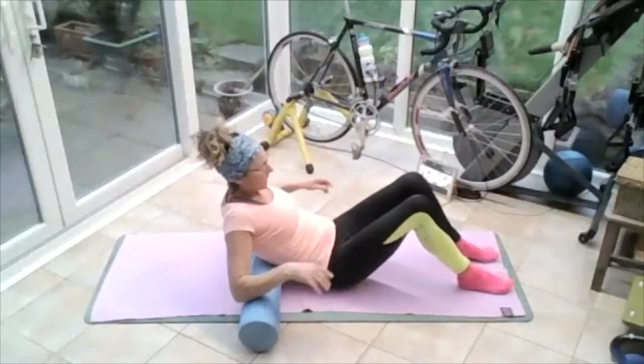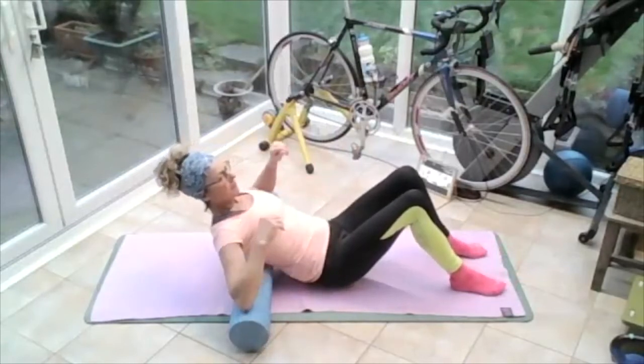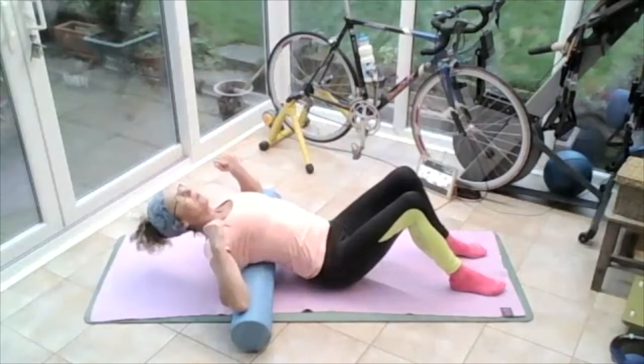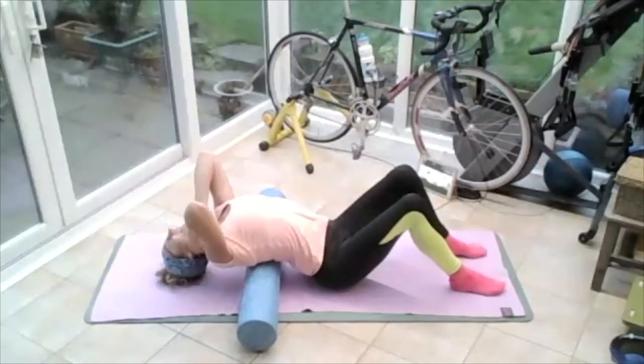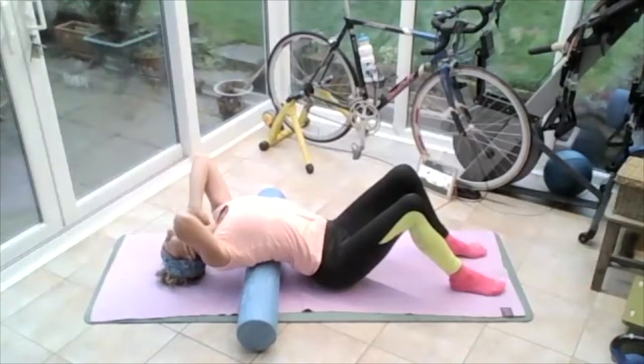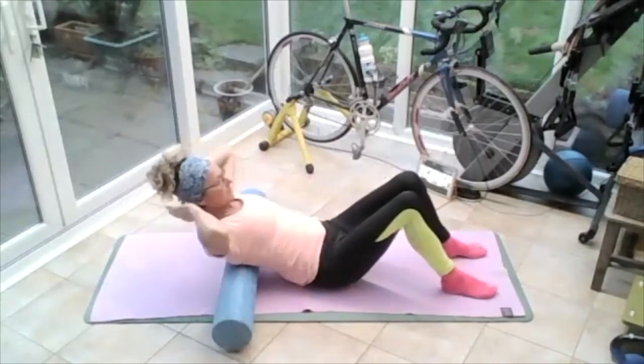So breathing in. On the out breath, rest those lower ribs on the roller. Breathing in. And on the out breath, push that chest up to the sky, let that head come down to the floor, let that neck lengthen. Breathing in, breathing out. Bring that chin back up, lifting yourself back up, move the roller up a little bit.